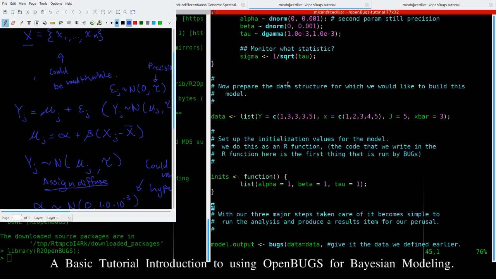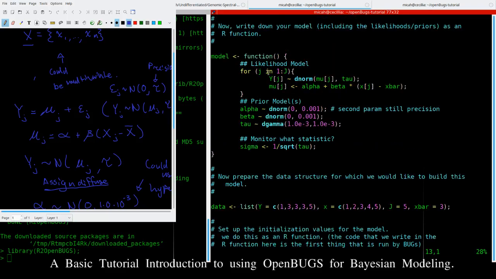Now we need to specify the data that we're going to read in order to simulate the parameters from the posterior distributions. And we do that by specifying a list, just like in WinBUGS, where each of these parameter names, y, capital J, lowercase x, and x bar, all need to be specified.